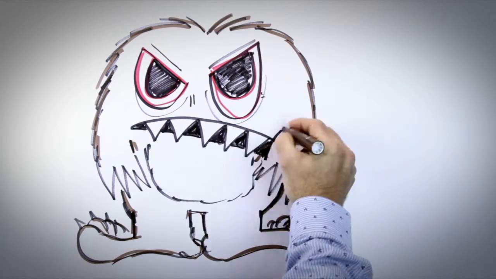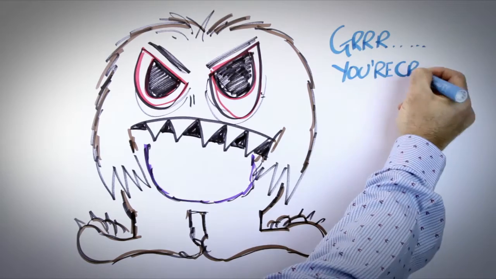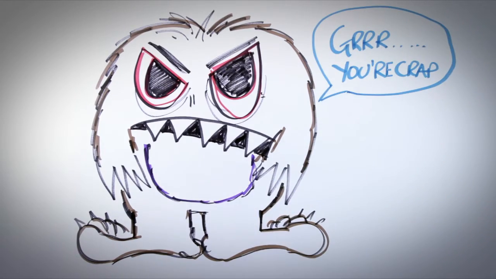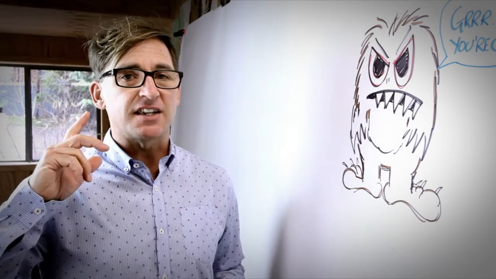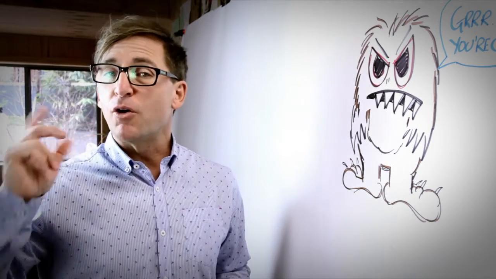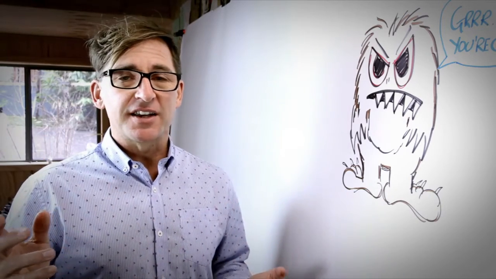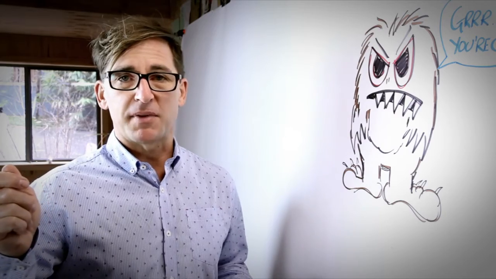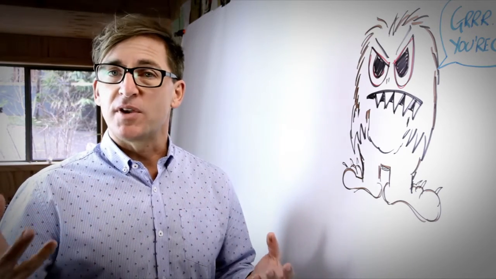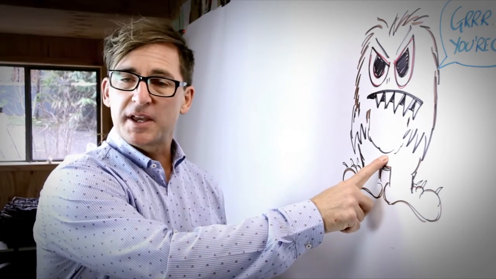Silencing the ogre is essential for fulfilling your creative potential and enabling you and your organization to innovate. Vincent van Gogh said, if you hear a voice in your head and it says, you cannot paint, by all means paint and it will be silenced. So look, the only way to deal with the ogre is just to start drawing. Pick up your pen and start to make a mark. The more you do it, the more you get rid of it. But be aware, beat this and your drawing will become fantastic.